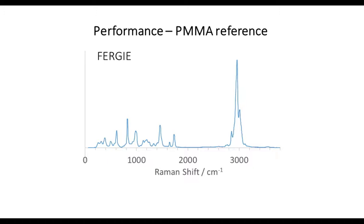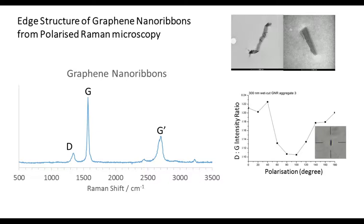Okay, so this next slide shows you a Raman spectrum of some graphene nanoribbons that we make in our laboratory. You can see up the top there are some TEM images of the ribbons themselves. And we've used Raman microscopy to examine the nature of the edges of these nanoribbons, so zigzag or armchair edges. And you can do this using polarized Raman microscopy.